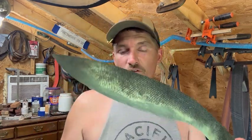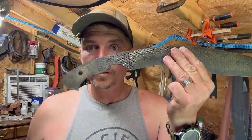So typically what I like to do is water it off, get the vinegar off of there, because if you leave it, it will start to rust. So I like to get it really dry and then quickly apply some sort of oil, whether that's mineral oil, beeswax, WD-40, whatever your choice is. I recommend throwing it on, or else it will start to rust. So we're going to do that real quick, and then we're going to move on to picking out the handle material and getting that situated.